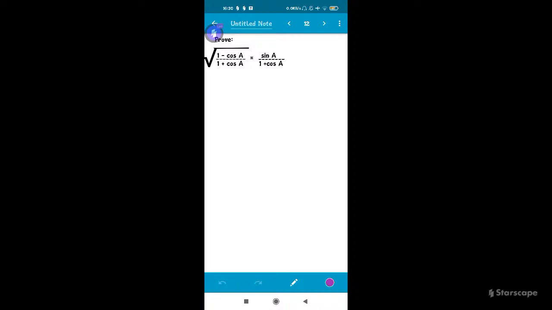Whenever you see such square root relations on either side of the equal to, in the case of trigonometrical identities, you have to check which part of the fraction, whether the numerator or the denominator, remains the same. In the question over here, we can see that the denominator in both the left hand side and the right hand side is 1 plus cos A. That means this term 1 plus cos A will remain intact. It will not vanish. So we have to make changes accordingly.